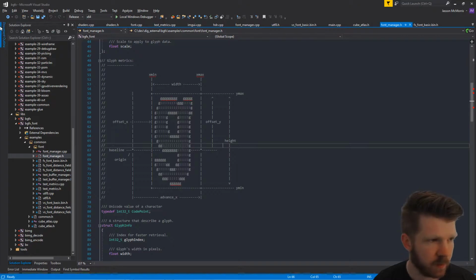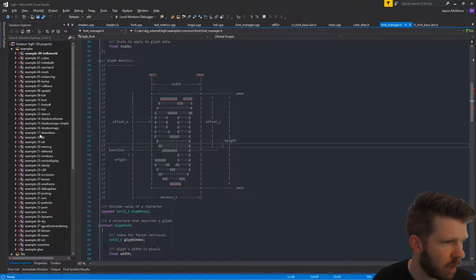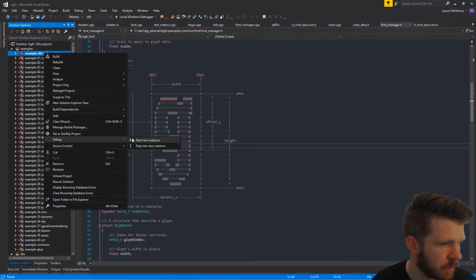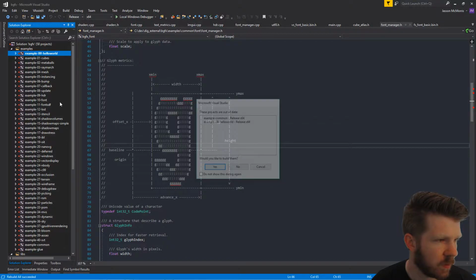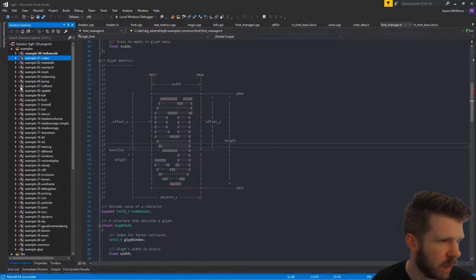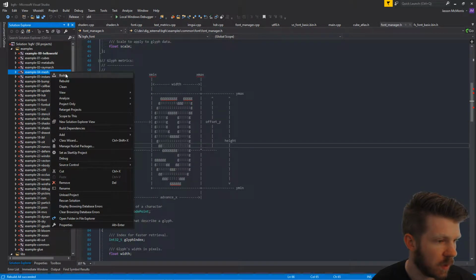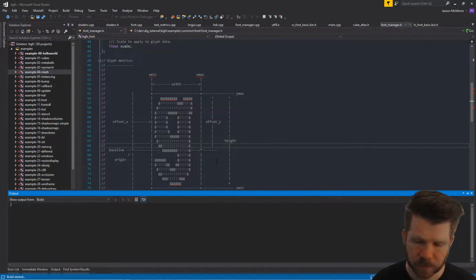There's probably a good example in here. It's like one of these. Oh, hello world is actually not going to have what we want. Mesh bump update. I mean, maybe just the mesh. This is probably like some trivial thing. I just suck with graphics programming.